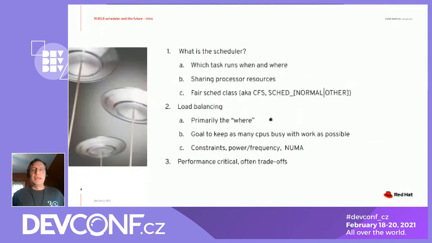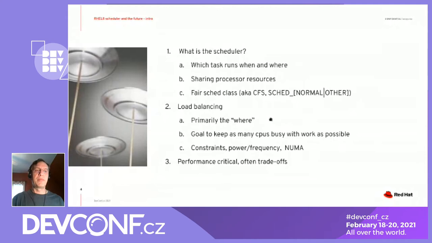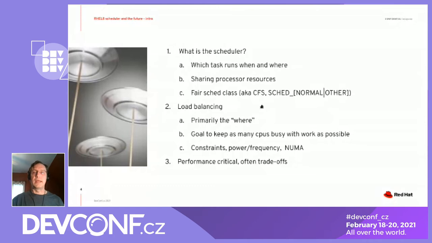The scheduler is basically components of the kernel that determine when tasks run, where they run, and for how long they run. It establishes the mechanism we use to share processing resources in the kernel. One of the main components is what's called the fair SCHED class. Most of what we're talking about today deals with the fair SCHED class, which gets its name from the Completely Fair Scheduler, also known as CFS. Most tasks running on your system are running in SCHED_NORMAL, or SCHED_OTHER as it's also called.